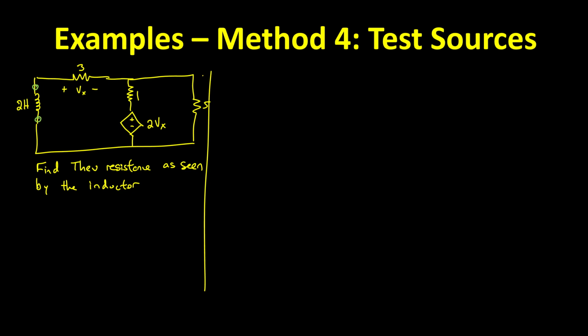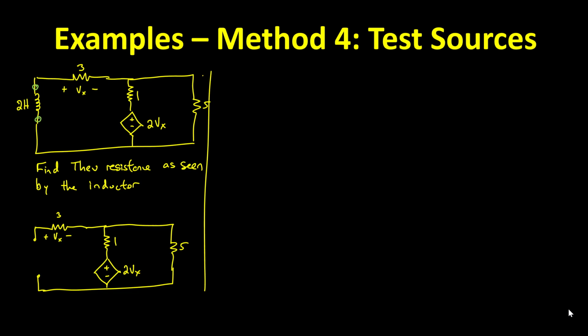But you know that a circuit that has only dependent sources, like this one, can in fact be simplified down to a single resistor. In order to do that, you've got to use method 4, the method of test sources. So the first step in this is to redraw your circuit, the part that you want to find the Thevenin equivalent of, so that would be without the inductor, and redraw it alone. Next, add your test source. Your test source can be a voltage source, or it could be a current source, whichever makes the problem easiest. Let's firstly try a voltage source.